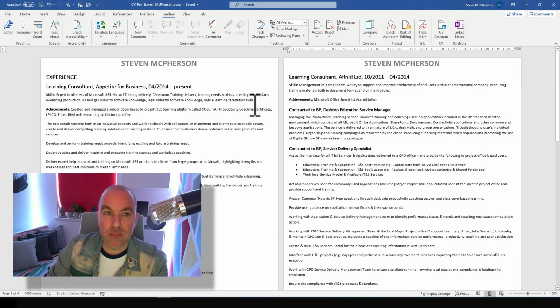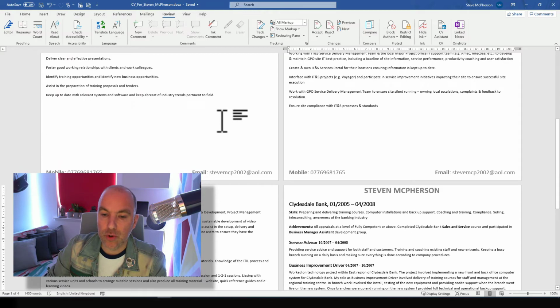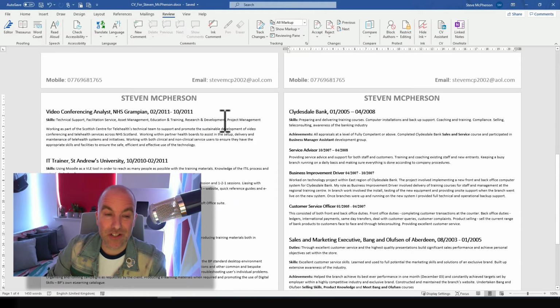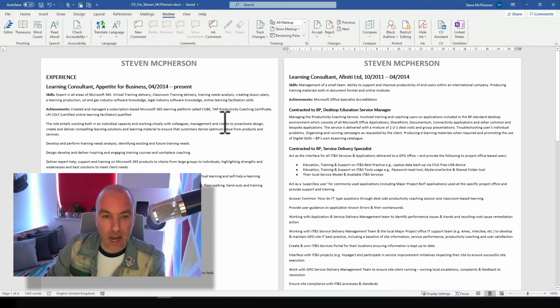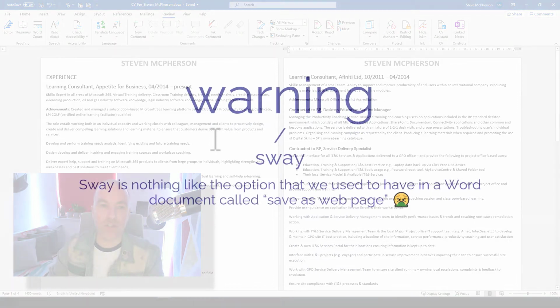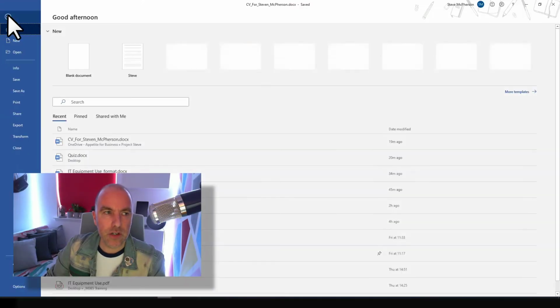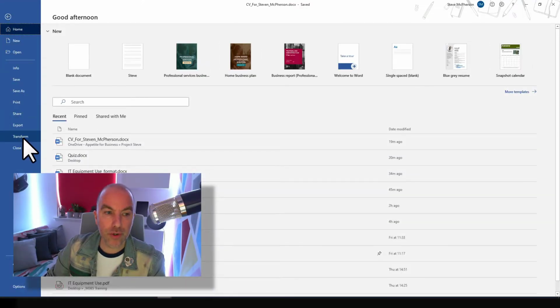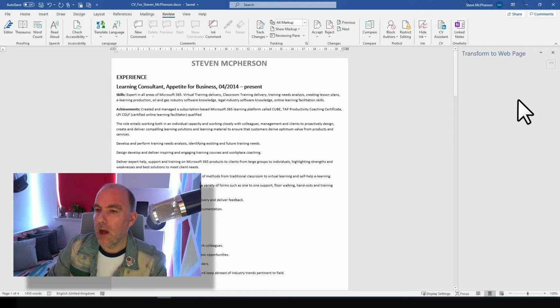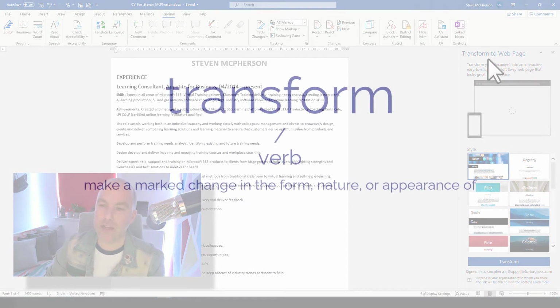So here is my CV, my resume with all my work history going back as far as I started working. I want to convert this into this Microsoft Sway, into this online web page, this mini website about me, basically. All I have to do is go to File, go to Transform, across at the right hand side here, where it says Transform to Web Page.